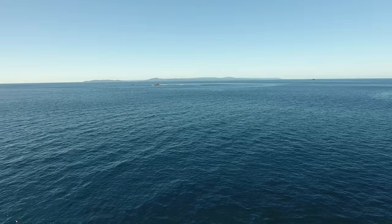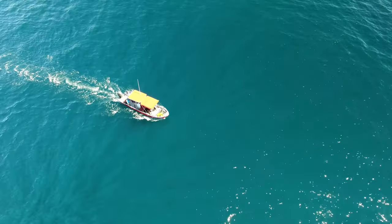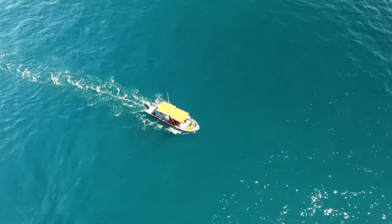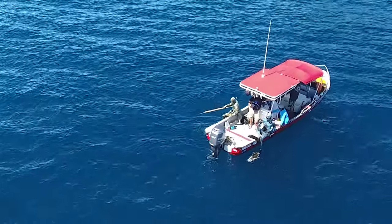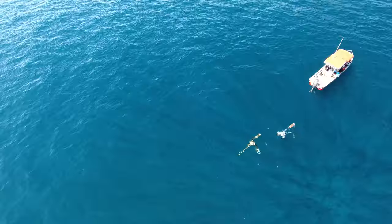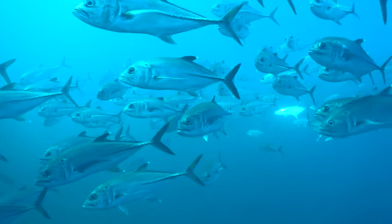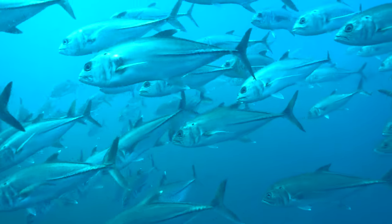It was a beautiful morning. We headed offshore to a spot we had dove a couple of days before, seen a few Wahoo, and figured let's wait for the full moon — I bet it's going to be loaded. We hit the water to find incredible conditions: glassy, great visibility, and as soon as we got in we were met by schools of all kinds of jacks.